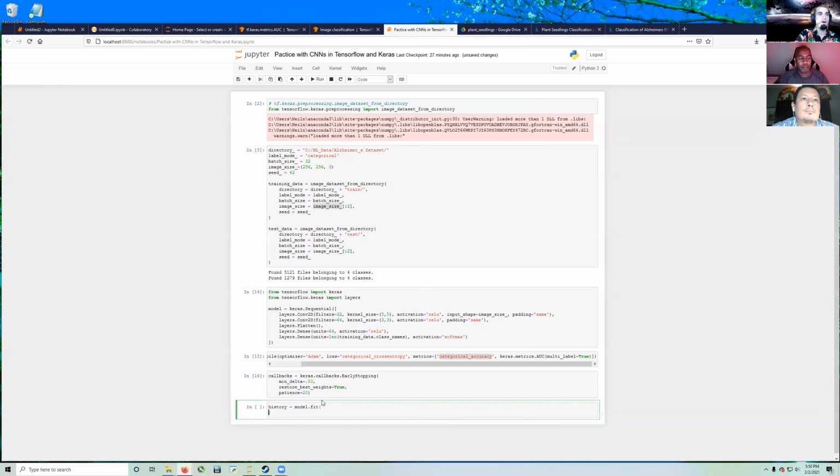And so we're going to fit the model. I gotta remember to make sure.